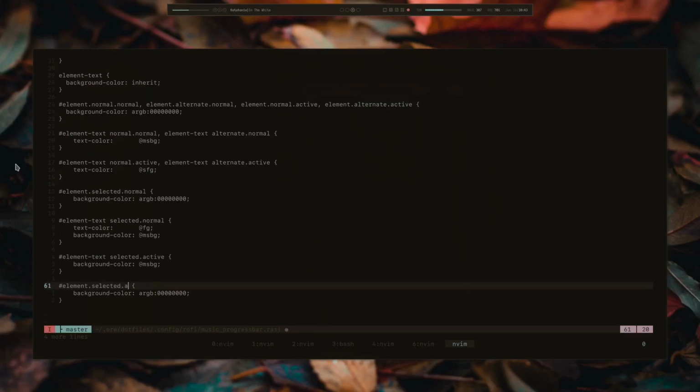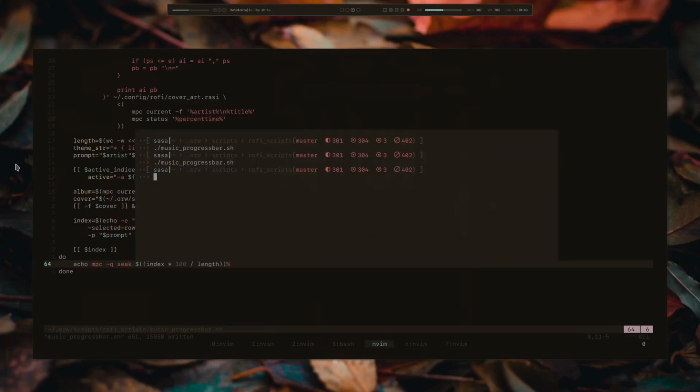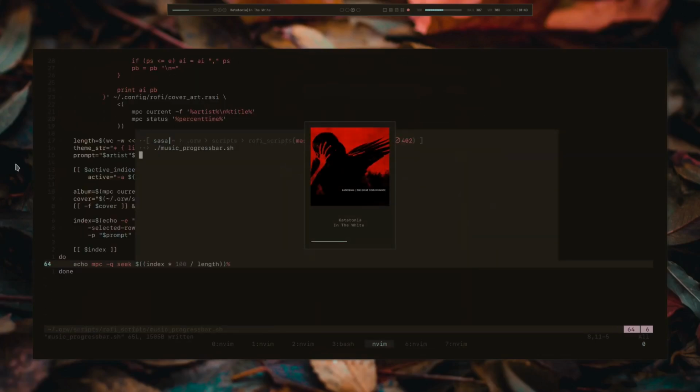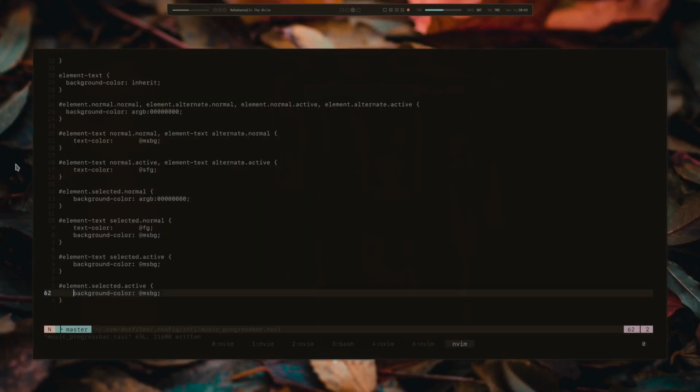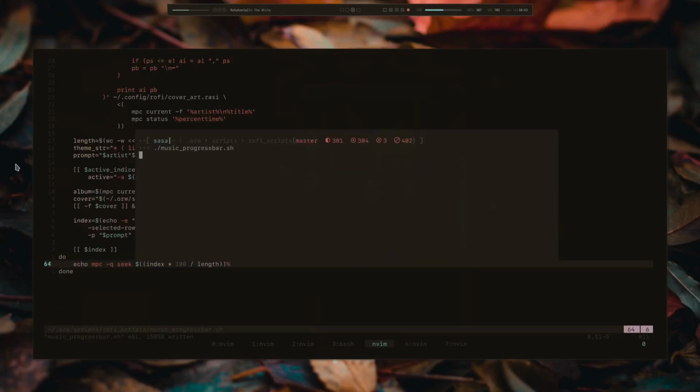Let's see, active, and let's use background color, maybe this. Okay, that seems to be working. And also I think I don't need this anymore. See? Okay, perfect. So now let's just see if our math works.